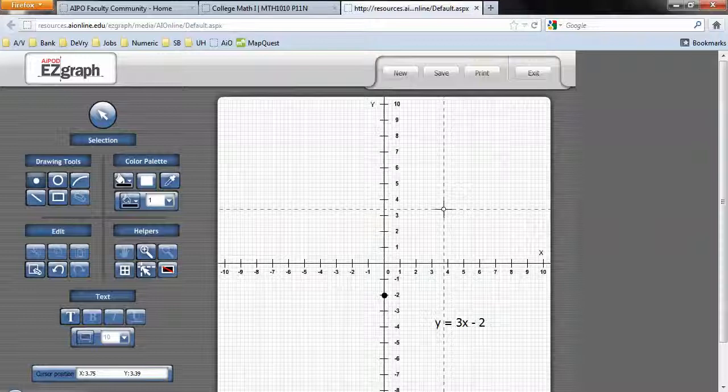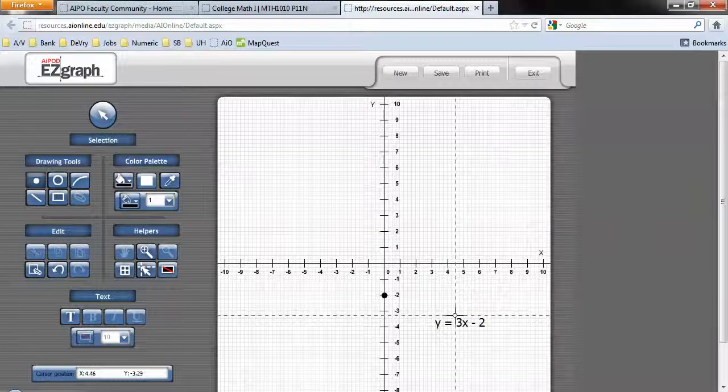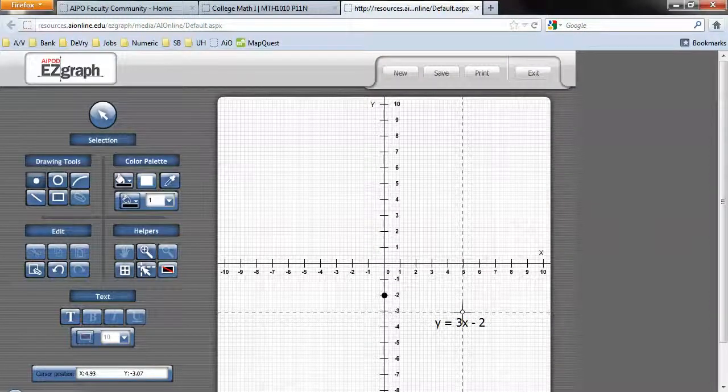Now, the next trick is to draw some other point on the line. Because this is in slope-intercept form, we have a slope, and this slope is a nice integer, so it's nice to deal with. What this slope says is that for every positive change in x, there are 3 changes in y, positive changes in y. Because the slope, you could write as 3 over 1, change in y over change in x. So the change in y is 3, the change in x is 1, and both are positive.